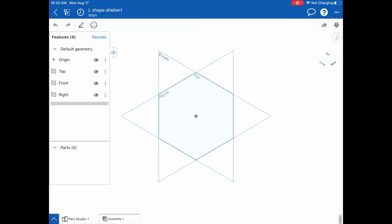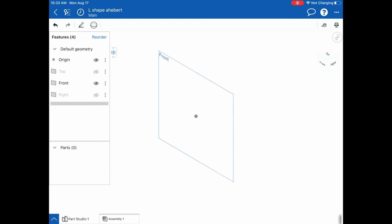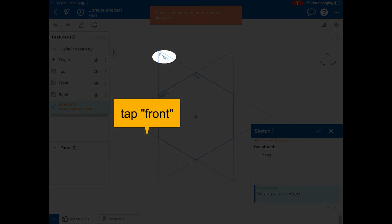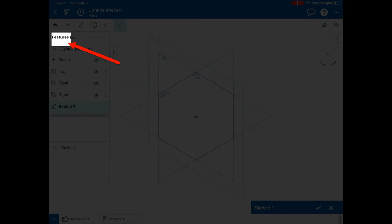What we're going to do is sketch on the front plane, right? So notice you can also use the eyeball to turn off the other views. Okay, you don't have to though. Let's go ahead and hit the pencil symbol, the drawing icon, the sketch icon, and then we need to select a plane as it says at the top. So I'm going to click on the word front, and now I have to choose what I want to sketch. I'm going to start with a line, so I click the line tool.